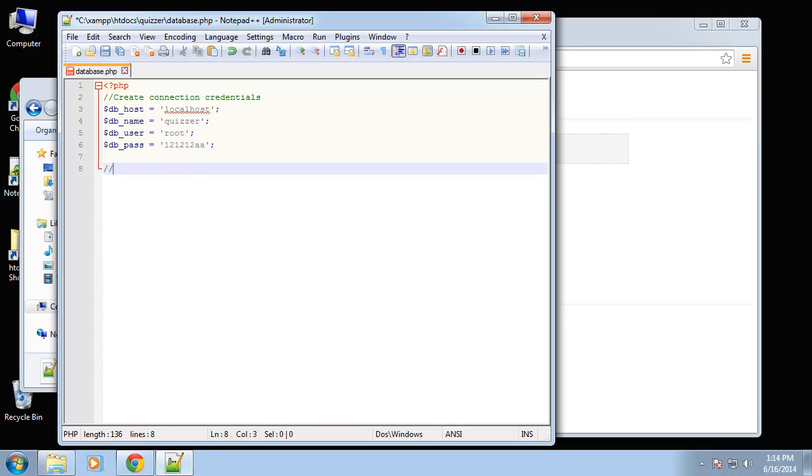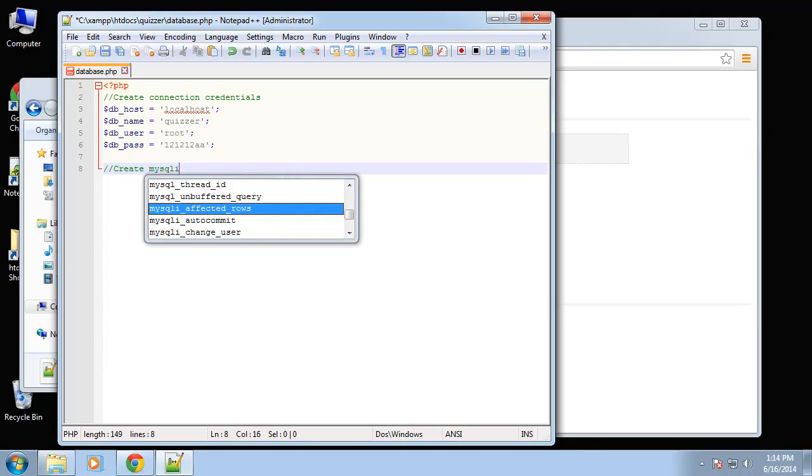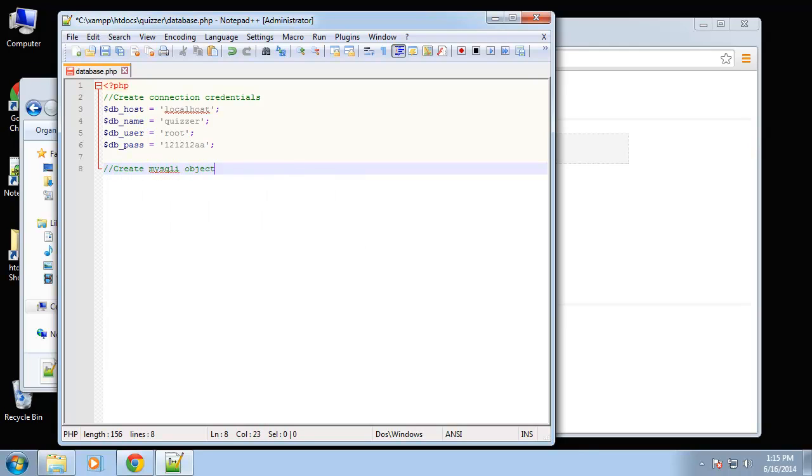Next we want to create the MySQLi object. When dealing with MySQLi, you can use the procedural way or the object-oriented way.